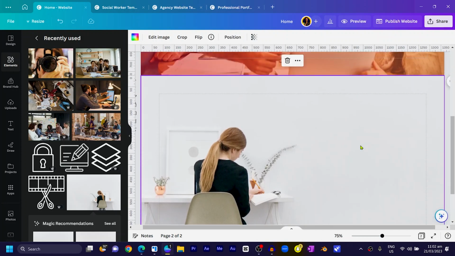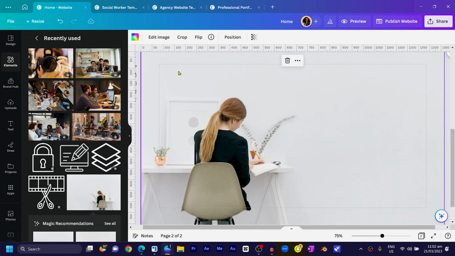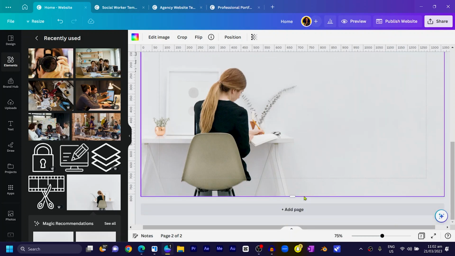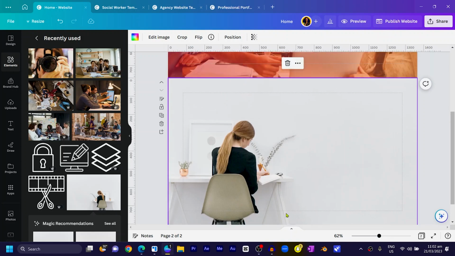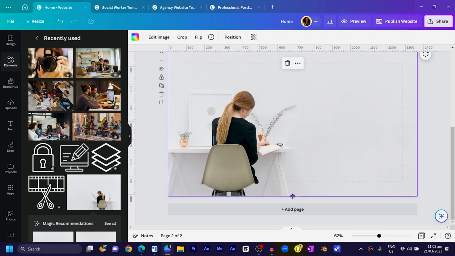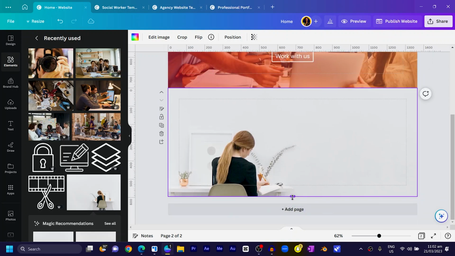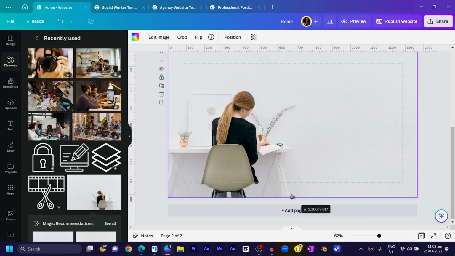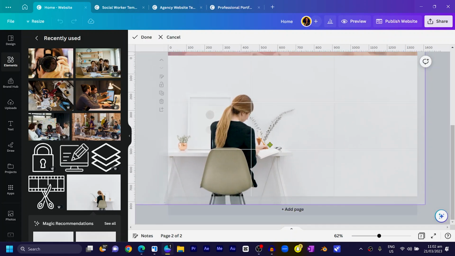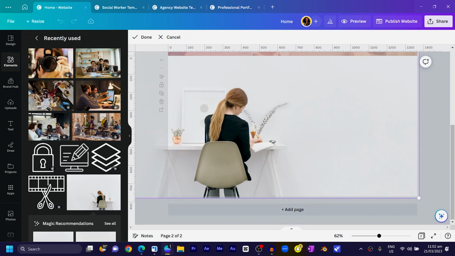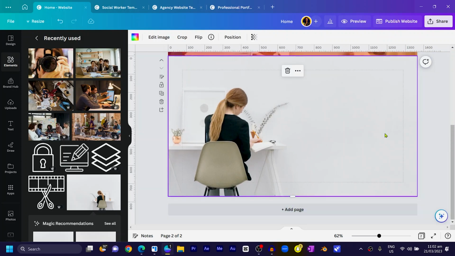All right, so I don't like the extra space over here, so what I'm going to do is reduce this a little bit so that I can see more of it. Then I'll reduce it, okay, just a little bit, so something like this is cool. Double click, move it up a little bit, and you can see what we've been able to do.